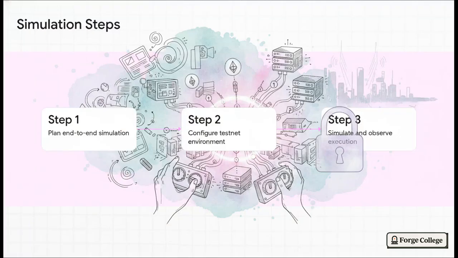So, in our previous lesson, we carefully drafted our plans. Now, we need a physical workspace. Just to give you a clear map of exactly where we are, we just finished Step 1, planning the simulation. We're currently right here in Step 2, configuring our testnet environment. And I really can't emphasize this enough. We literally cannot broadcast any of our planned simulations to the network until our tools are perfectly calibrated. It's like trying to launch a rocket with a broken control panel.